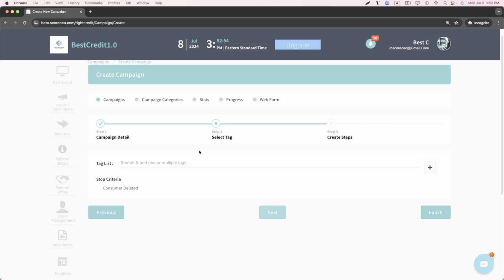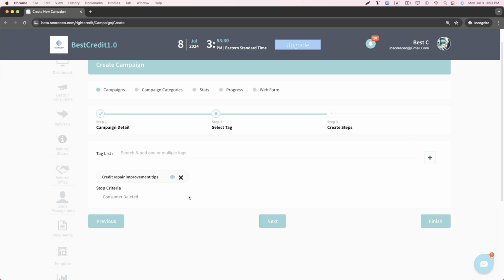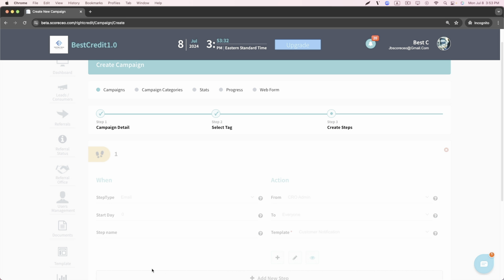And here's where we're going to select the tag. So I'm just going to click right on the tag list area, and then we'll see here that we have tons of different tags. Now we can search through them one by one, or we can just start typing it in here and our tag would show up. So once we select it here, I'm just going to click the little plus sign and we'll see that it's here. Now you're not limited to one, so if you have more people that are tagged with other tags that can possibly use this content also, you can also add them into this campaign.